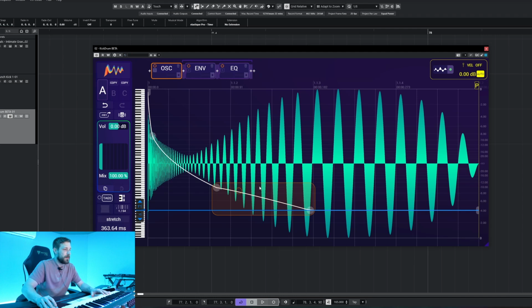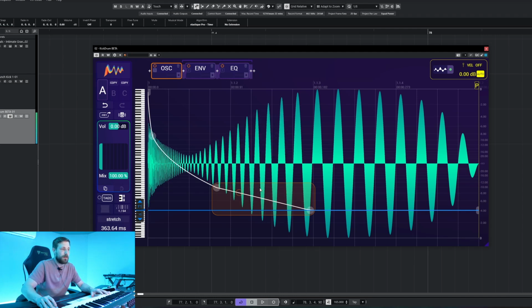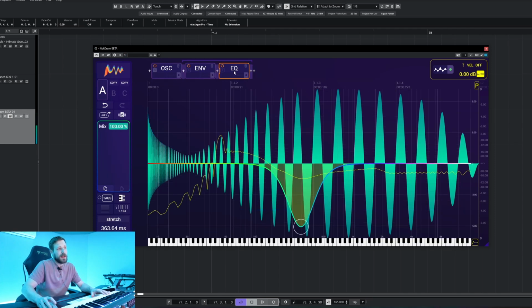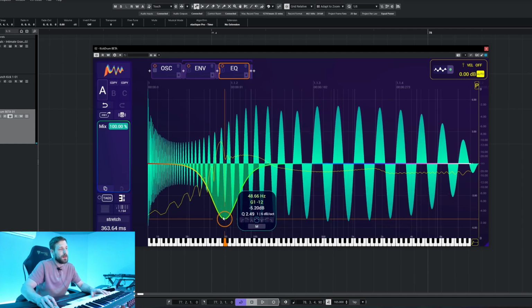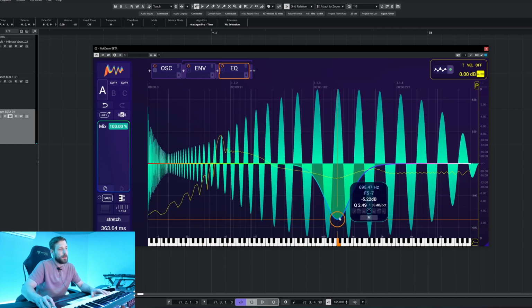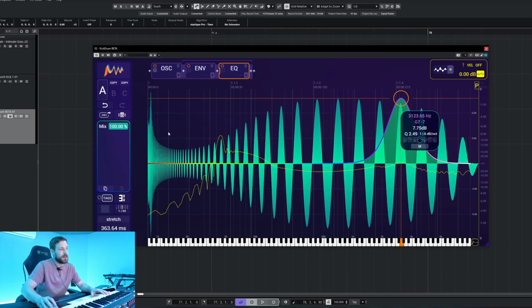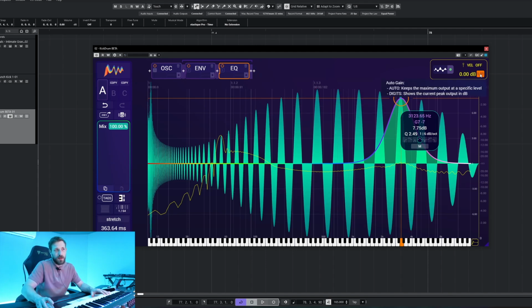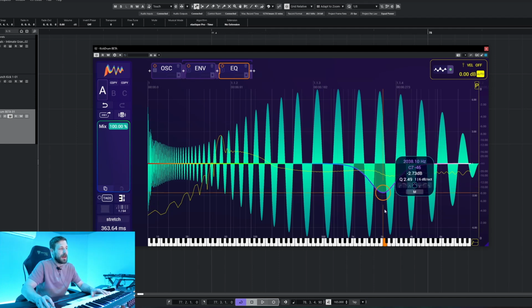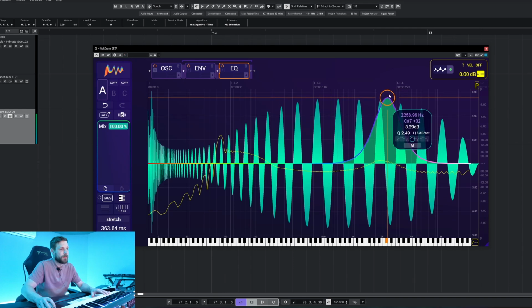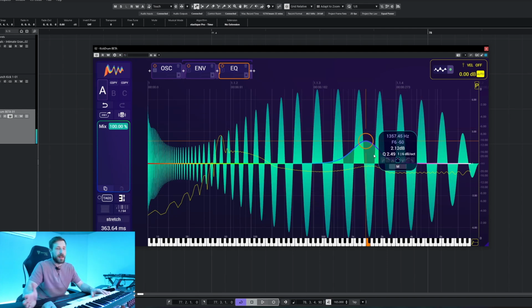So we're going to move this like so. Then we've got the envelope section here, and then we have an EQ section. The reason why this is cool is because as we move the EQ, in real time we're seeing what's happening to the kick. So if we boost up some of the top end, we can see that this transient here is going to be affected by that. And then it's got an auto volume thing set here so that it holds it all down for you. So if we take up the tops, we're getting in real time the changes and we can hear what we're doing.